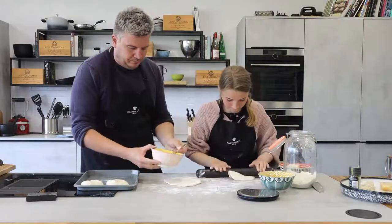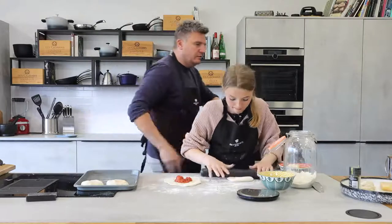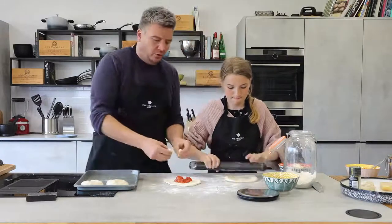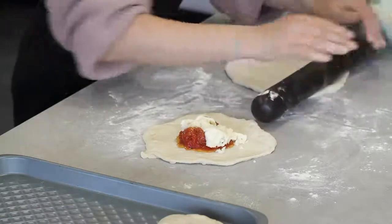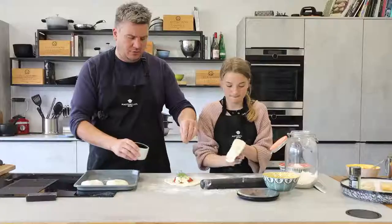So. Lovely fresh tomato sauce on there. Could you do like half and half of wholemeal flour? Yeah, you could do. What you find with wholemeal flour is it absorbs a bit more moisture and it isn't quite as glutinous. So you don't necessarily get the stretch. But you can totally do it, yeah, of course.